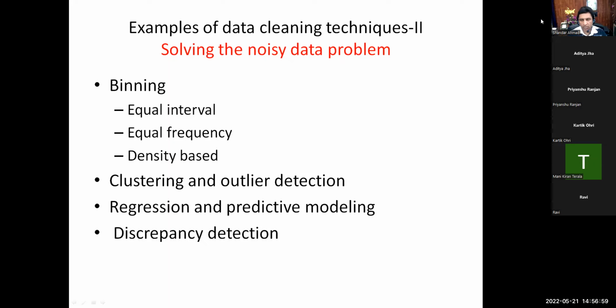Do you understand this point? It is slightly imaginative, but I think you must have captured it. Can you raise your hands, those who have understood this point of density-based binning, why we need it and how we do it? Karthik says yes. And any more? Are you people even there?